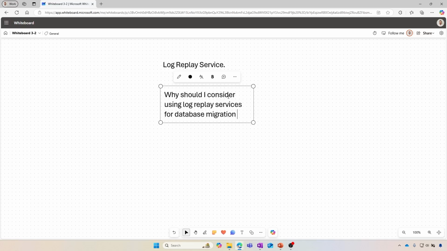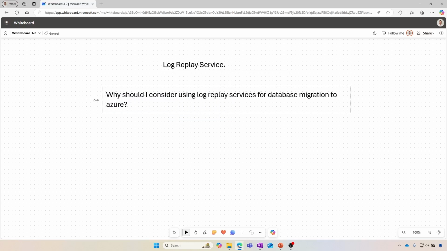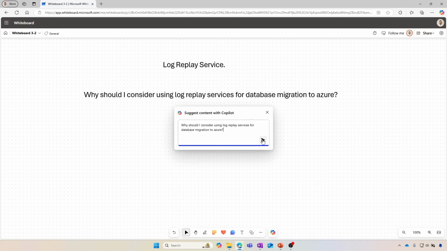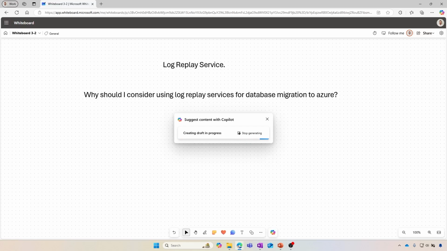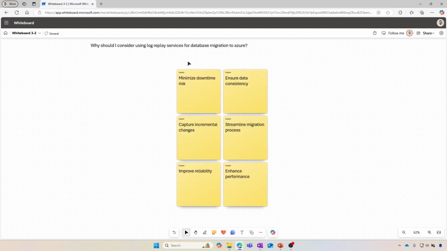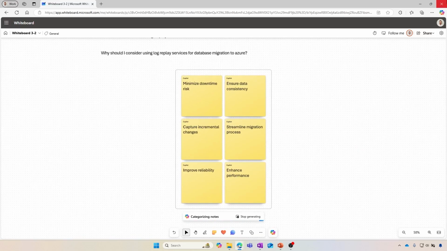To add a little bit more context on that one, I'm going to copy the question and send it to our little friend Copilot. All right, so same question out there. I'm expecting to have, talking about the data integrity, downtime, size of the database support, and so on, and even the synchronization. But let's see, because those are the benefits that we have coming from the log replay service. So let's have a look. Adding some categorization here, we can see it.